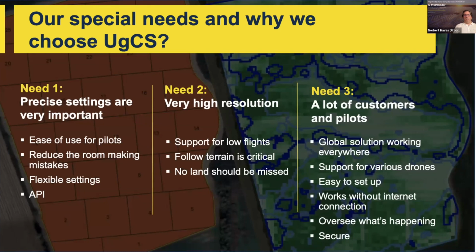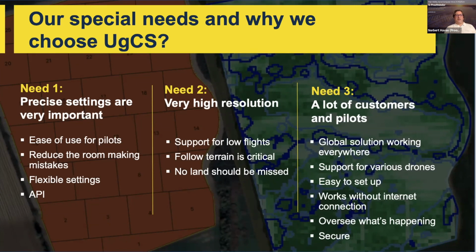We needed a lot of special settings, which UgCS gives us to be able to set basically every parameter of the flight. And we needed an API that we can publish all these things to the software without lots of manual work, because we designed the flights centrally, and you just want the drone pilots to complete the flights on the field.